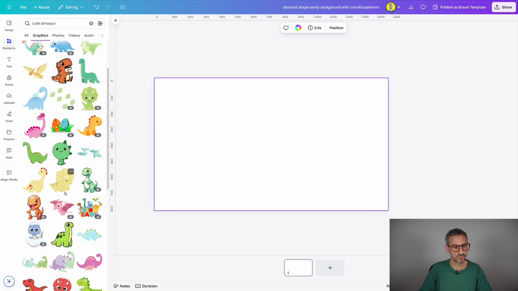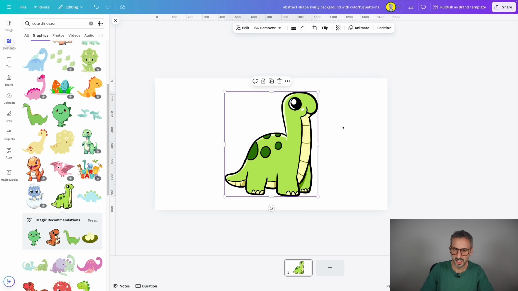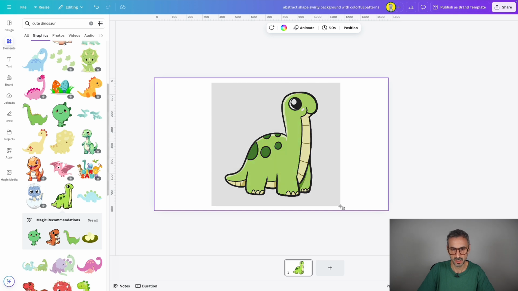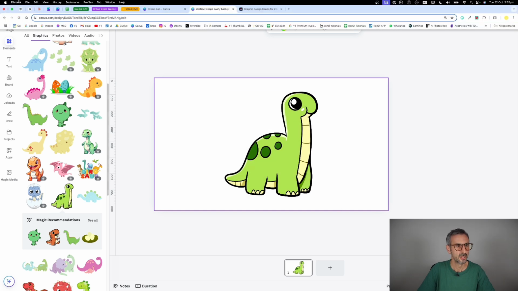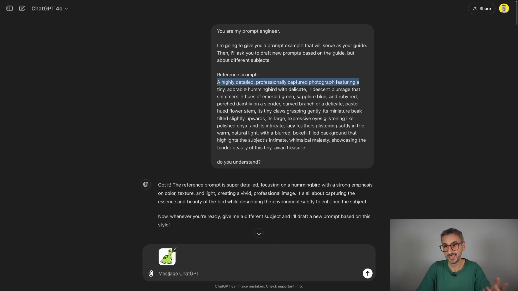So my goal is to kind of have a cute dinosaur. Okay, so this one, pretty cute, okay? But instead of going and finding myself the description, I want ChatGPT to do the work for me. So the way I would do that, I will simply screenshot this cute dinosaur, okay, something like that. There you go, it's right here. I'd go back to ChatGPT and I can just drop that image right here in the context window. Again, this will work if you have a ChatGPT Plus account with the possibility to upload files.